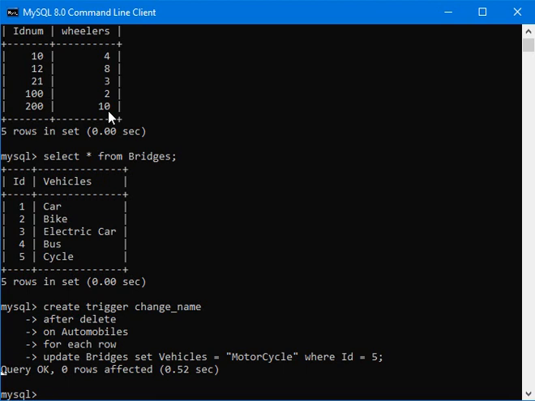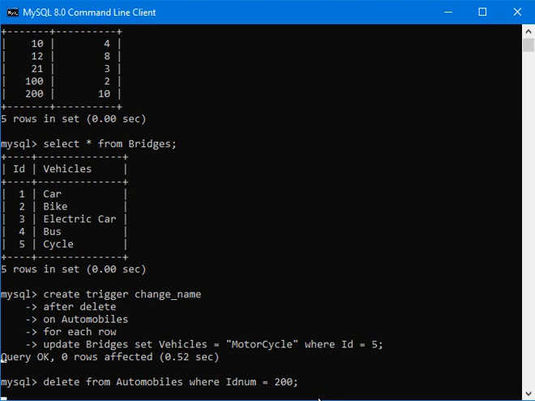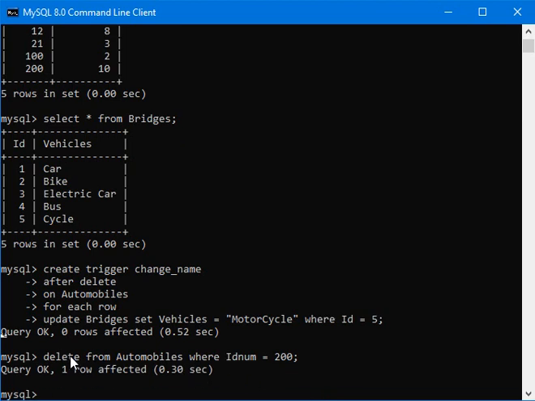Just write delete from automobiles where id num equals to 200. Okay, it will delete the tuple from automobiles where id num equals to 200. Okay, and it has affected one row.